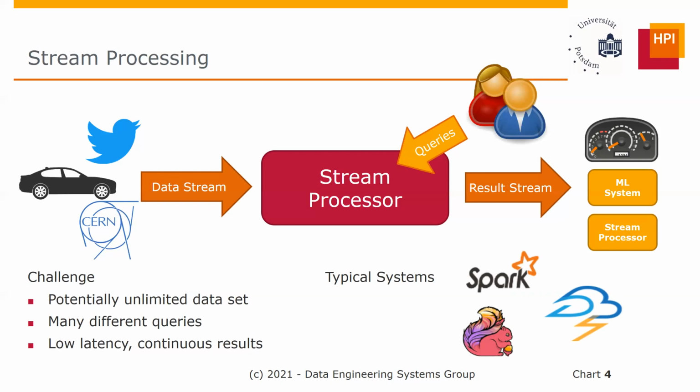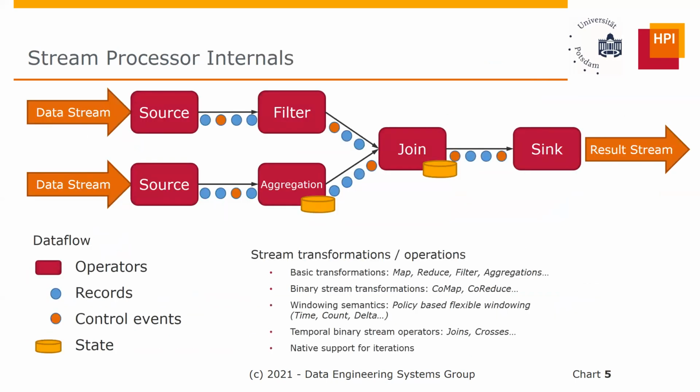And if we look one step deeper, typically internally, this looks something like this. You have multiple data streams, one or two or multiple, as I said. In many cases, it's just one. To make it more interesting here, I have two data streams that go into the source operator of a stream processor. Then we might have different kinds of operations on the stream.